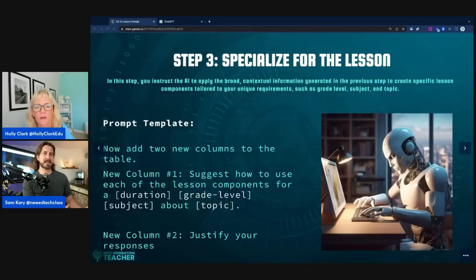And column 2 is something I've been playing around with that is really interesting. And that is to ask it to justify its responses. So, we'll see it in a second, but it's going to line up and it's going to say, I picked this project because it's related to project-based learning with technology, and here's a justification for why. So this is another place to scan and just see, hey, do I want a revision after it produces this result? Because then I could go back and I could ask it to change a particular component.